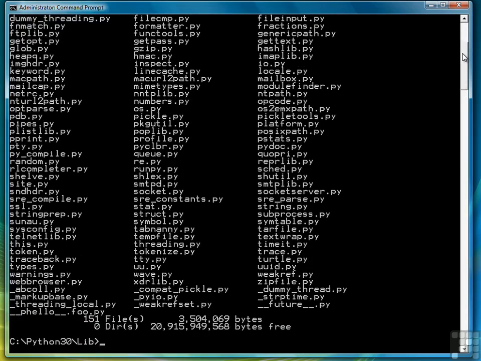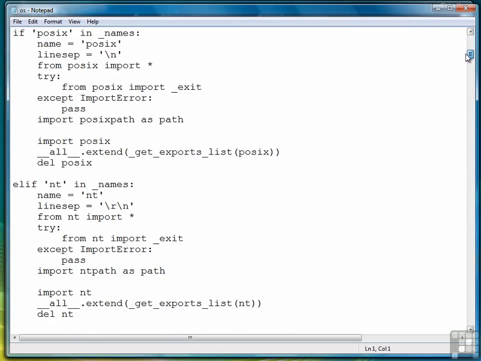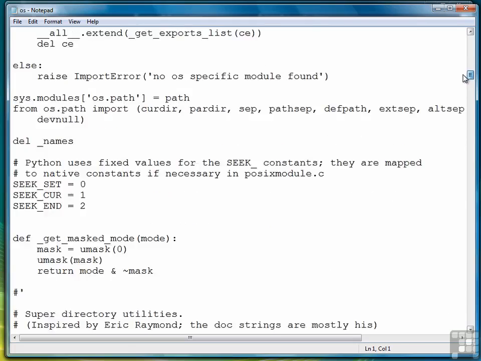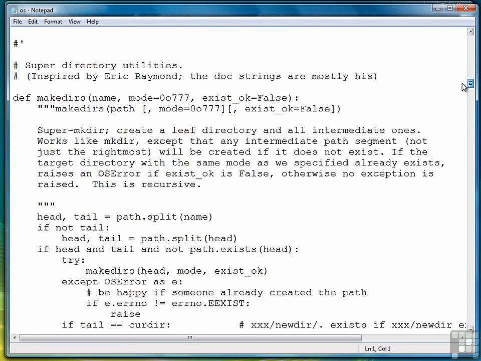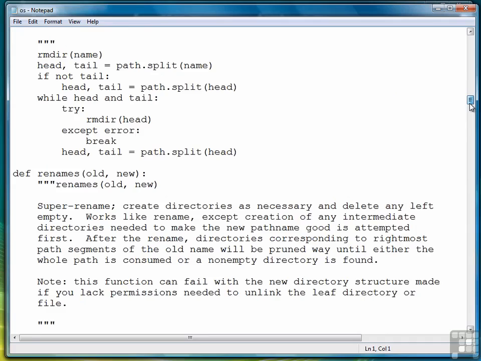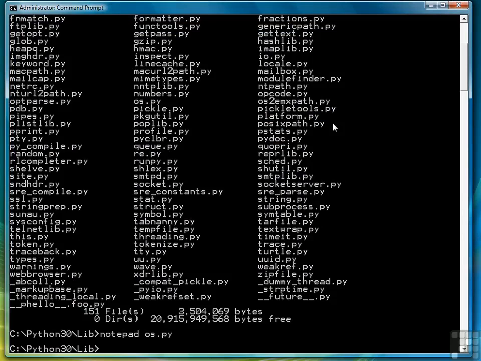These are just standard Python files. So if we want to open one, for example, we've used the OS module a time or two. We can open it up. I'll also call these libraries sometimes. And you'll see that it's just Python code. I'm not going to spend time trying to explain it all, but it's just Python code that in this case is used to work with specific operating system commands. And you can open any of these.